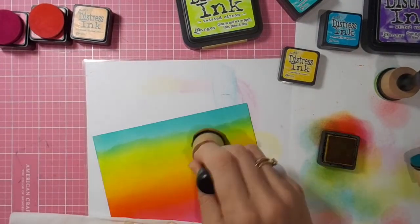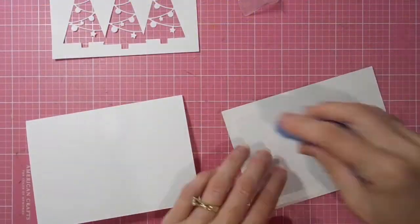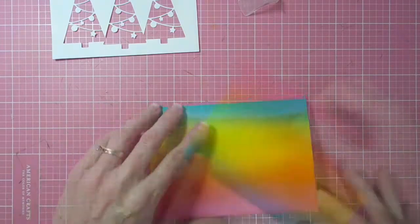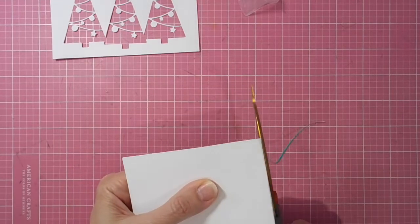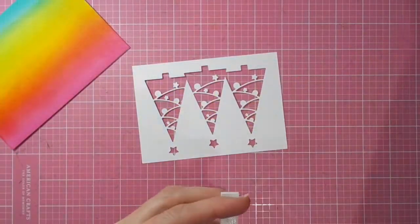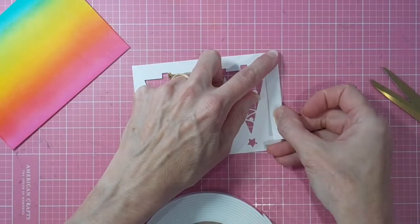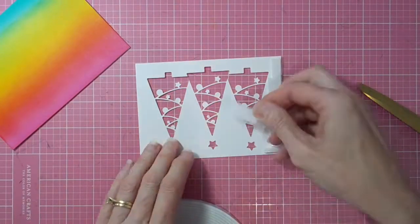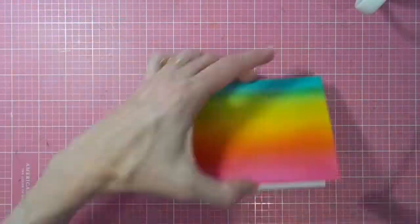Adding just a little bit more blending to get those colours where I want them, and then using my tape runner, just adding that to my card front. It's a little bit big, so I just cut off a little bit of the blue at the top, and then it's a matter of adding lots and lots of foam tape to the back, so it's a bit of a fiddly process. I'm certainly not going to make you watch all of that. You might just go to sleep on me.